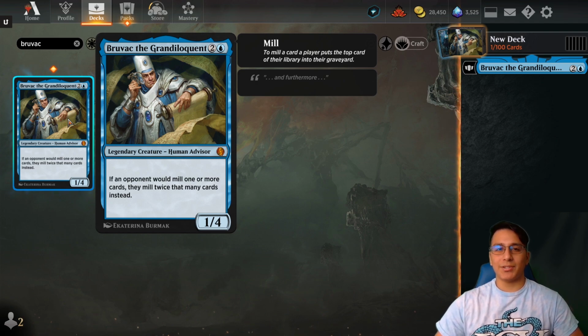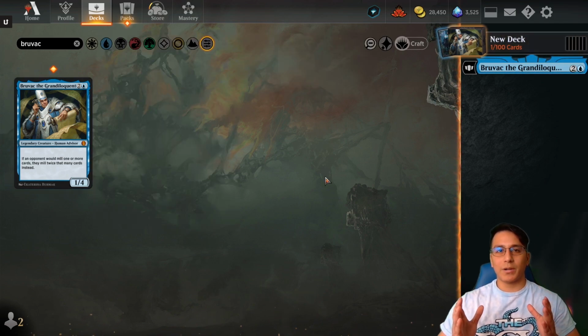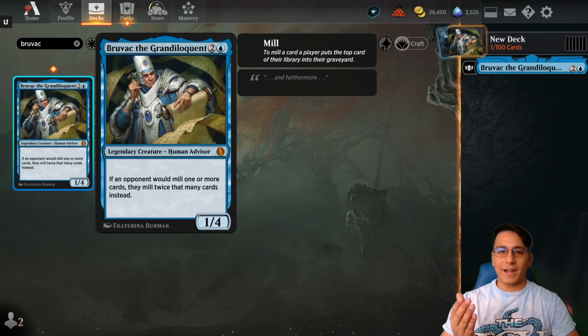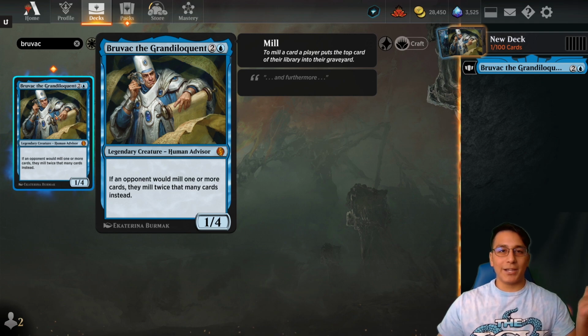My goal is to provide fun and interesting decks on a budget. And to make my decks budget, I normally limit myself to only using a total of 4 rare/mythic cards in a deck, so a playset's worth. But today, as you can see from this 1 out of 100 cards, we're playing Historic Brawl, which means that I'm going up to 9 rares for our deck. And our commander is Bruvak the Grand Eloquent, 2 and a blue for a 1/4 human advisor. It says, if an opponent would mill 1 or more cards, they mill twice as many cards instead. So yes, we're going to try out a mill deck, and hopefully it goes well.